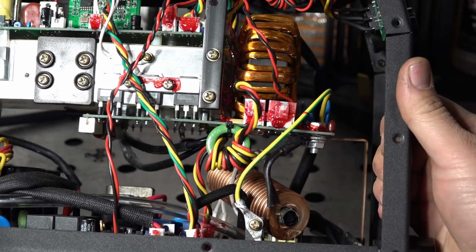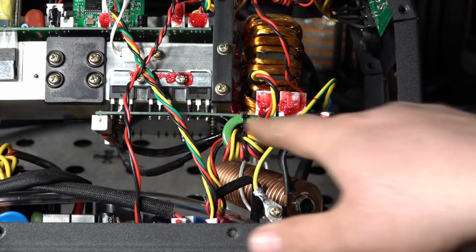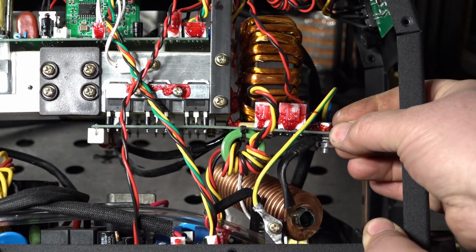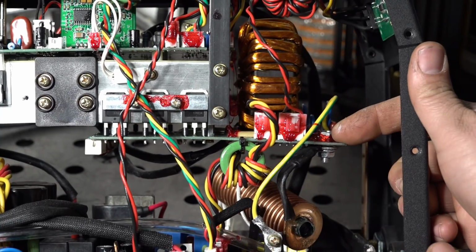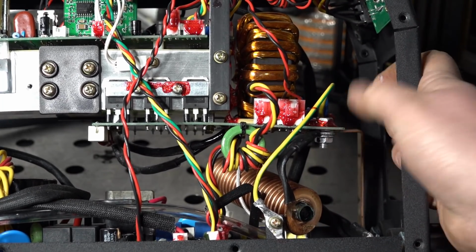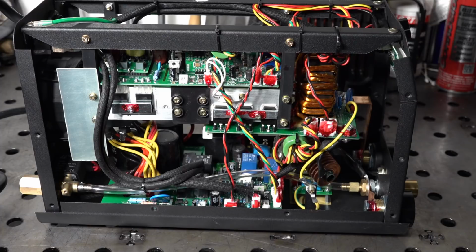Another thing that's probably not a huge issue, but it's just a little funky. This circuit board with the transformer on it, you can see it's actually kind of sloping down. It's kind of tweaked, kind of bent downward, and there's really nothing supporting this corner of this circuit board. So this can actually just kind of wobble a little bit too. It doesn't move all that easily, but again, it would have just been nice to see this board supported a little bit better. So that's just a quick look at the inside of the welder. Let me get the case back on it, and we'll go from there.